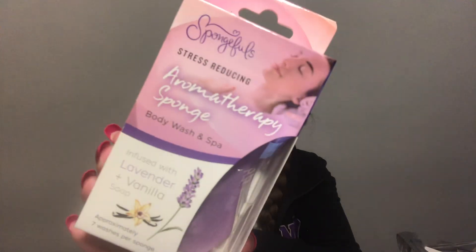So first product - I finally tried the Spongefuls. I bought so many of these. I tried the lavender one. This is not at all what I thought it was going to be. It says you just need to add water, wet it and it'll lather up. But there wasn't a whole lot of lather happening. Like I thought maybe there was really nothing on the sponge. I wasn't looking for magic - I didn't think elves were going to jump out and wash my back for me. But I was expecting soap to come out of this and very little soap came out. How are you going to get seven washes out of this? I feel like I barely got one.